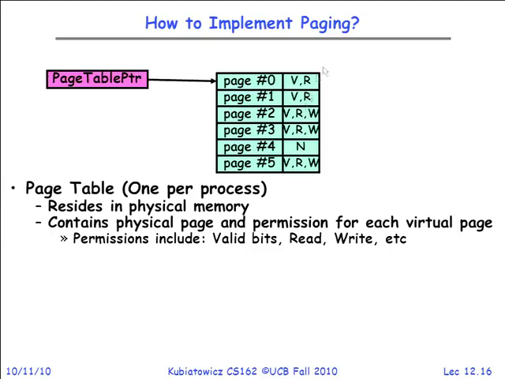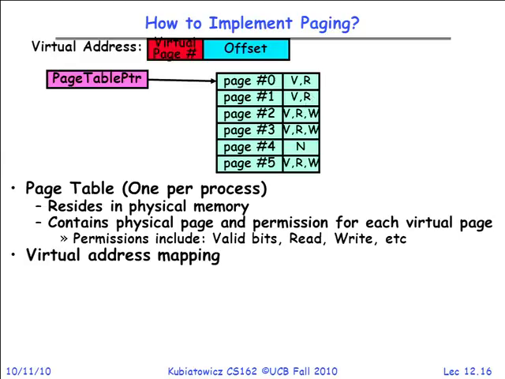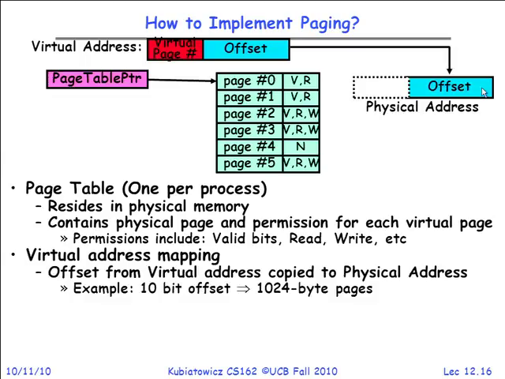How do we do translation? Well, this particular type of translation is a little bit different from the segment translation in the way that we use the offset. The offset's much easier here. The offset represents the size of a page. So for instance, if this is 10 bits, we have 1K pages. If it's 12 bits, we have 4K pages. So this is the actual offset within a page. So to do our translation, we literally copy the offset. We're not going to add the offset to a base like we did before.